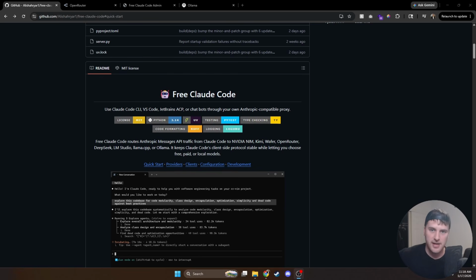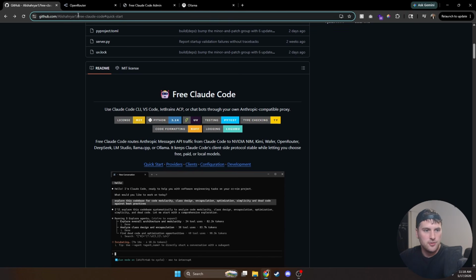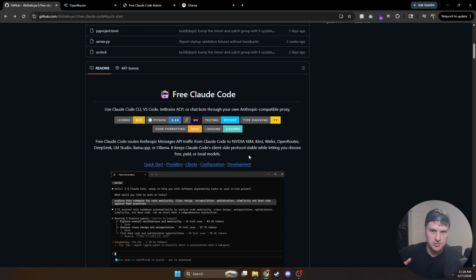Today we're going over how to use Claude Code for free because tokens are getting expensive and I'd rather throw my money at sketchy internet websites offering me free RAM. We are going to use a repo called Free Claude Code for this. It sets up some infrastructure to forward our requests to whatever other model we want to use to process our code, but allows us to continue using Claude's local infrastructure.